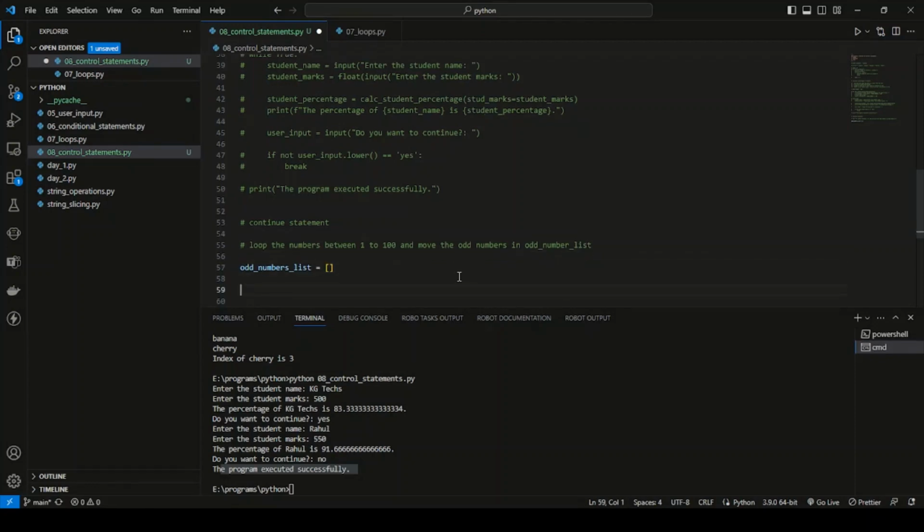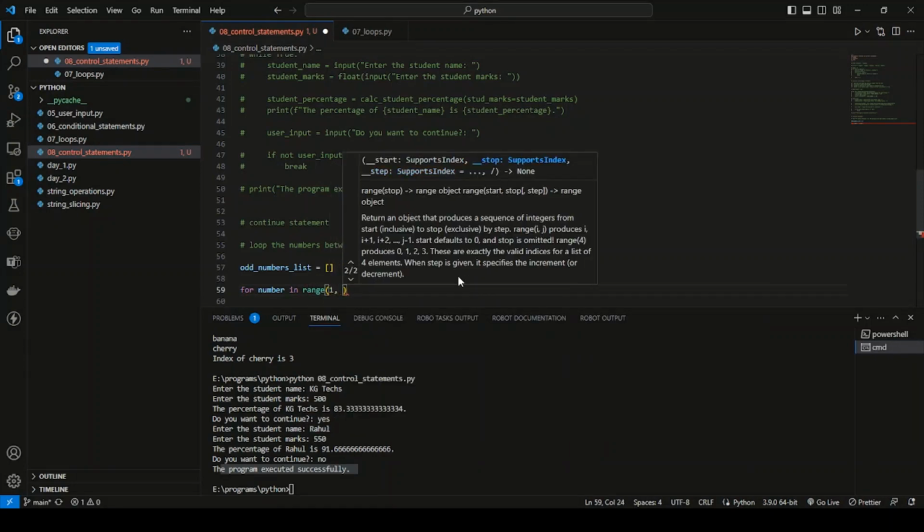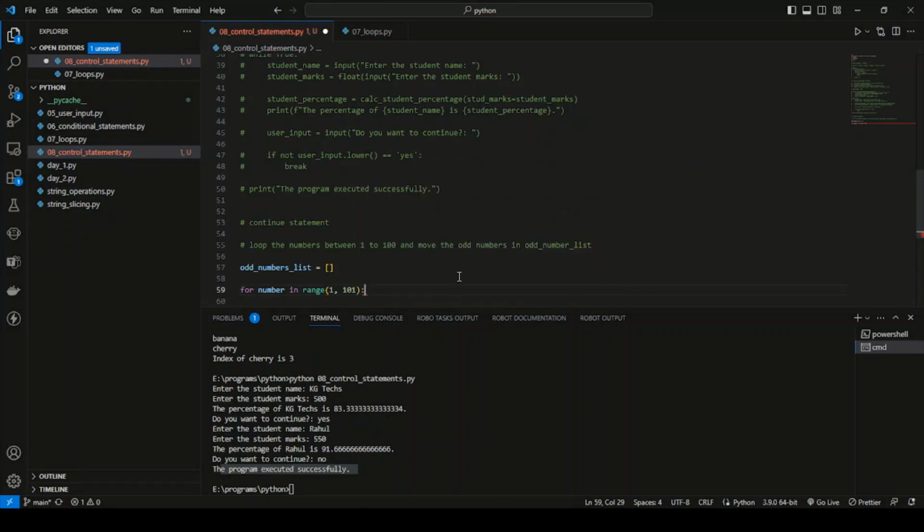Let's loop: for number in range of 1 as the start value, and I need to iterate this loop till 100, so I will give 101, and by default the step value will be 1.